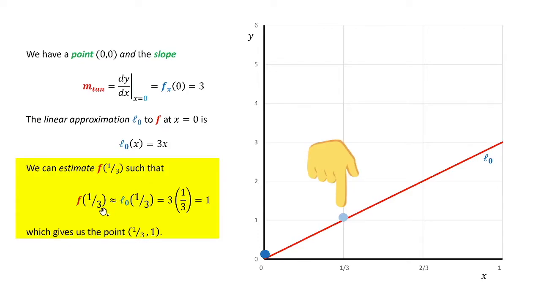I don't know. But I do know it's going to be very close to this linear approximation at 1/3. It's going to be very close in this particular case to 1. So now I have another point. For all intents and purposes, this is exact. Okay, maybe there's 8 decimal places of error. Forget it. This is exact. This is what I need, an answer. I'm not going to sit around and philosophize. You're in science, engineering. You need answers, right? You're in the applied. I need an answer. This is close. Maybe that's not exact, but again, how accurate do you need it?